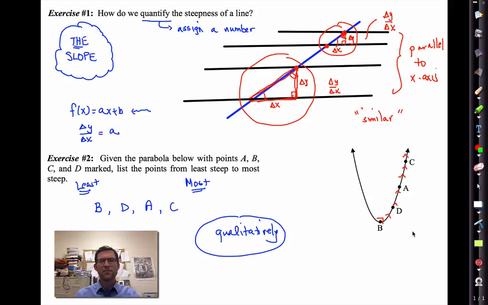With a line, it's easy, because any 2 points we pick, we can just find the slope between those 2 points, and we can say, that's the slope of the line. That's it. But how do we quantify the steepness of a curve whose steepness is always changing? Oh, that's tricky. So far, the best we've done is talked about average steepness, or average slope, or average rate of change. Now we want to talk about what's the steepness right there at point A, or right there at point B. All right, pause the video now, though, and write down anything you need to, and then we'll erase the text and go on.